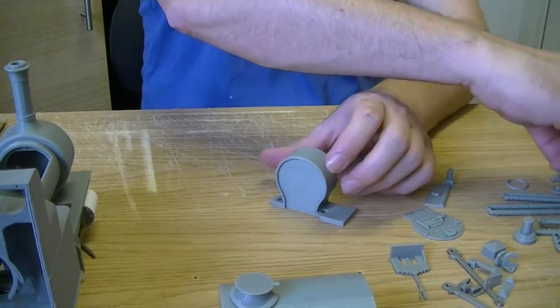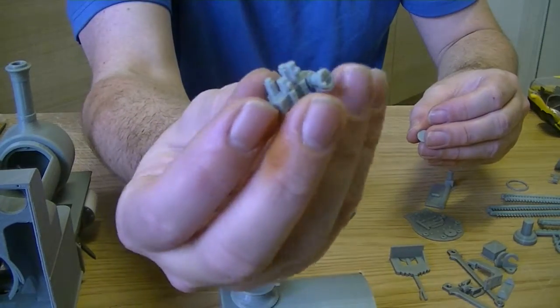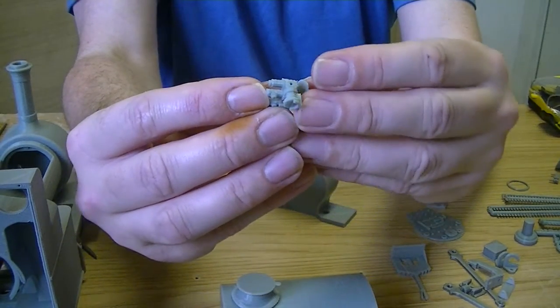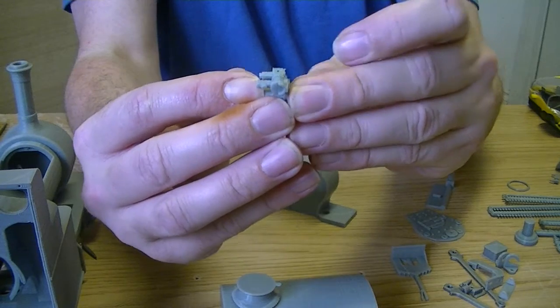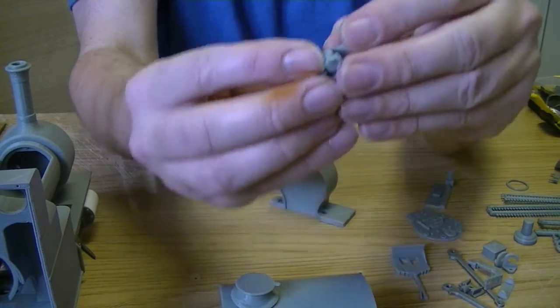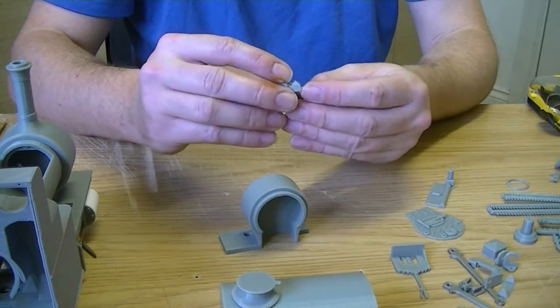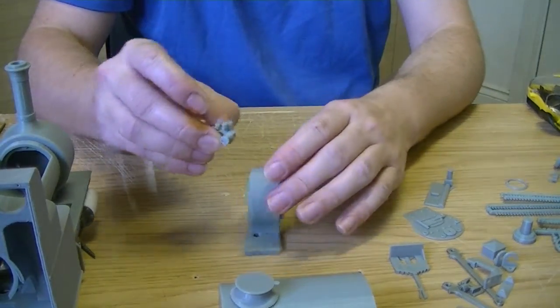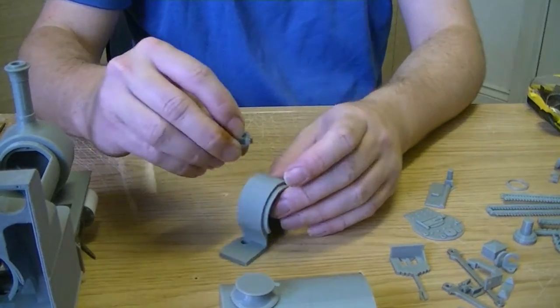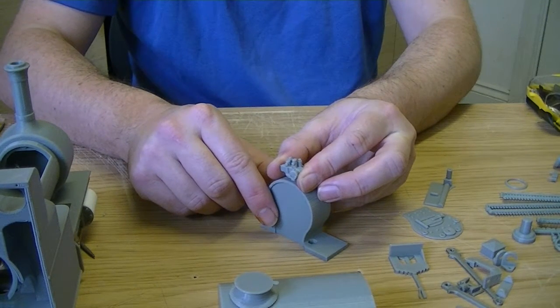Then you've got your, my favourite part, a little steam turret, which was very hard to design that. Comes in two parts. You glue that on, bottom part on, little stump. Drill a hole in the centre. I should have really put it in the 3D printing part. Again, you can't adjust the movement. So once you're happy, push that on top, like so.